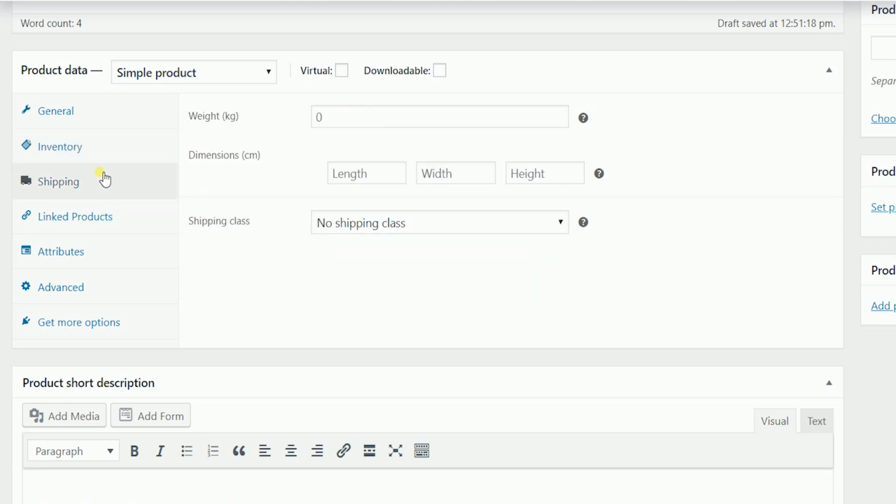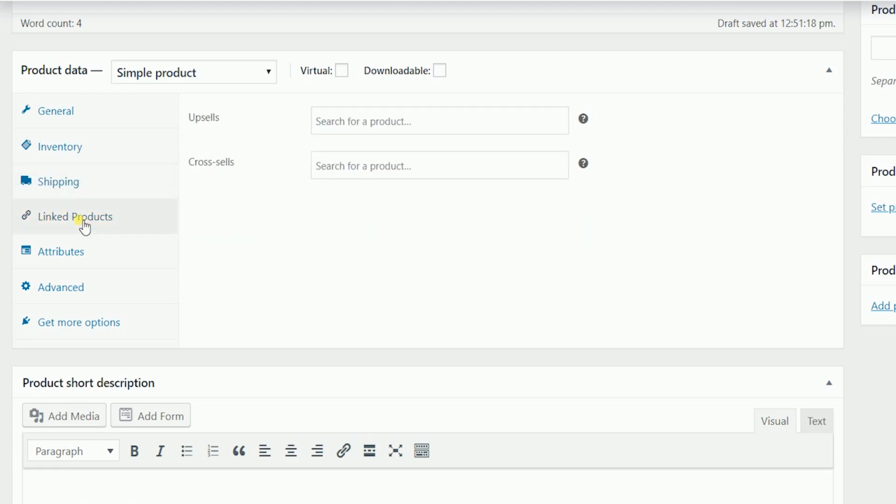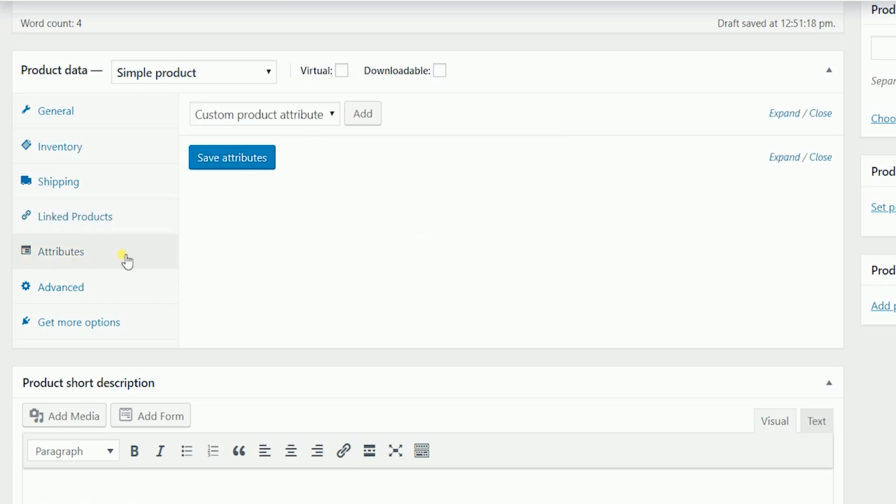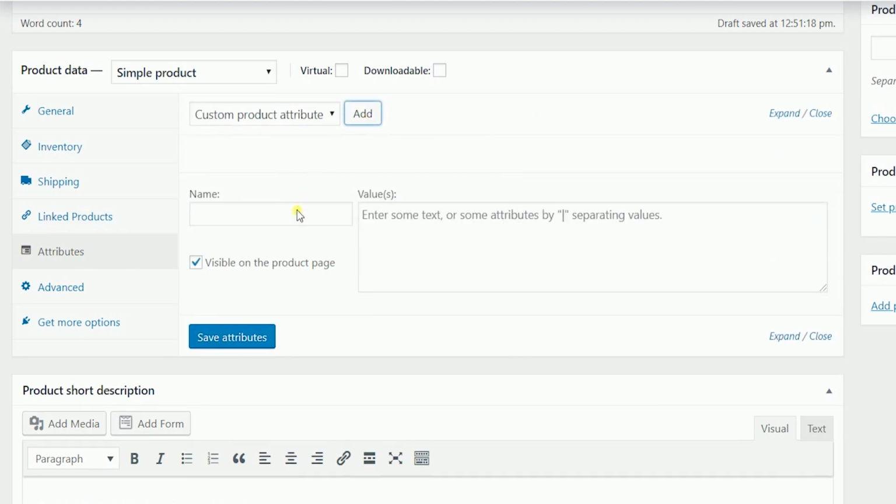The shipping section is where you'll be indicating the weight and the dimensions of your item. The link product section is where you can place a link for items that you wanted to upsell or cross-sell. Since this is our first product, let's tackle this on another tutorial. The attributes is where you can indicate the qualities of your product.